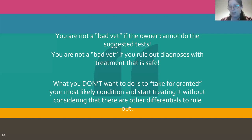And then, of course, you are okay to go ahead and test more things with the owner. One thing to remember, and I say here, if the owner cannot do all the tests, it's not your fault and it doesn't make you a bad vet, especially if you are suggesting the tests and thinking about selecting the tests to rule out your conditions instead of trying to diagnose. Try to choose the best test that allows you to rule out the conditions you're worried about, right? Because it's going to be money better spent for the owner, and it's going to give them more peace of mind, because you're telling them, okay, relax, this is a difficult condition, we've tested, and we have a high certainty that he doesn't have it, right?